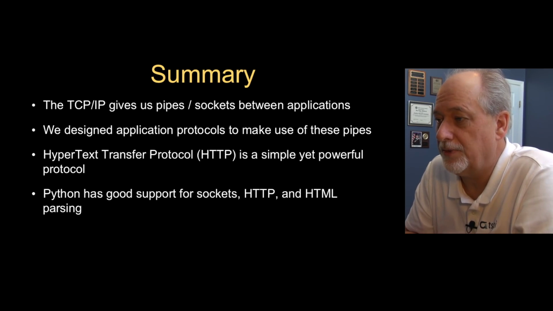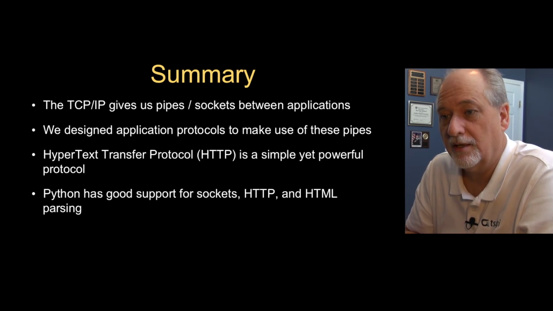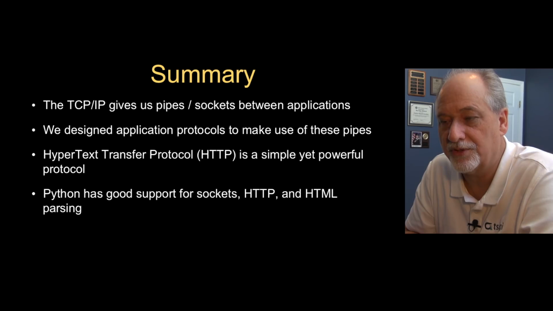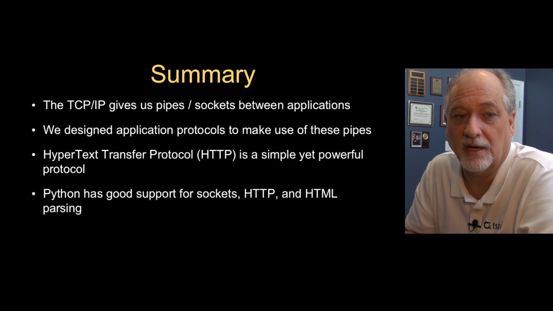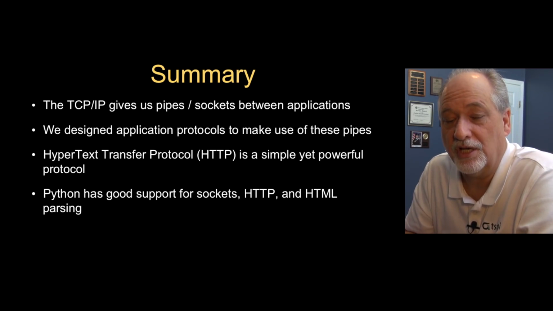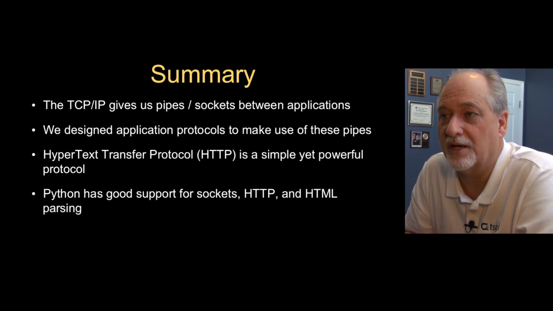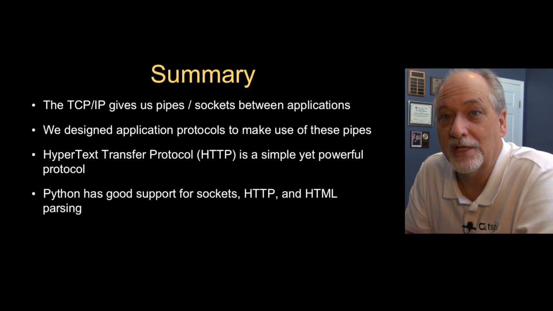But this chapter has been a whole bunch of interesting stuff. We started with the TCP/IP model and talked about sockets that are phone calls between computers, and then how application protocols are developed to say what we say on those phone calls. And we've explored then the HTTP protocol, which is probably the most likely thing you're going to see. And then we played with all this in Python and saw that Python is really good at this. You can write extremely simple and small programs to do some extremely complex and powerful things. And again, that's why people like Python, is because it makes the complex simple.